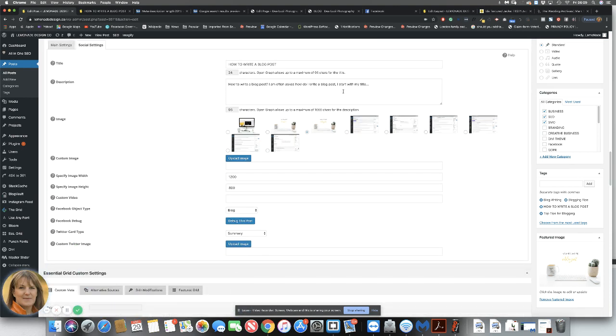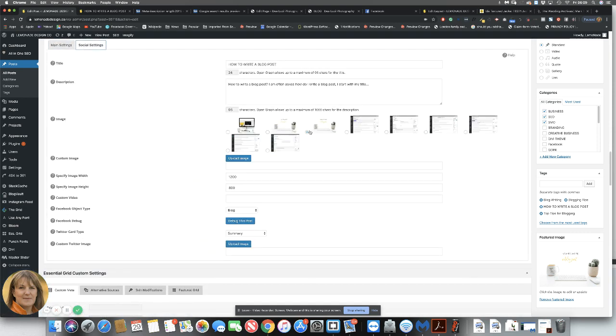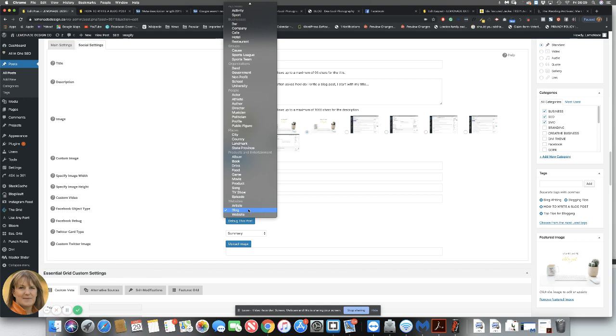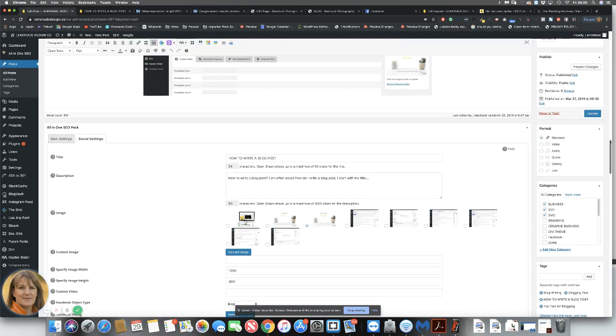Whilst we're down at this section here, I would copy all of that information from the main settings over into the social settings. I would then choose a picture, the width and the height, and whether it's a blog post or a website or an article, it's a blog post. And then I would also add my featured image, any tags, and what categories it's going to fall into.